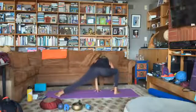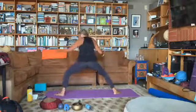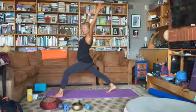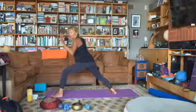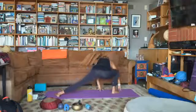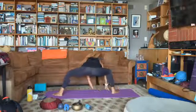Breathe and relax. Start to lift your hands off the mat. Come back to crescent. You're going to move your feet a little bit. Okay. We're going to do it again. This time, just get low, bend the knees, widen your feet a little bit, turn the left toe out, come on over, bend the left knee, straighten the right. Skandhasana.